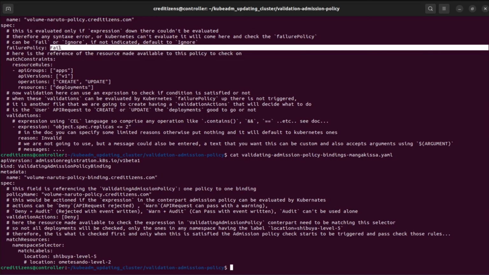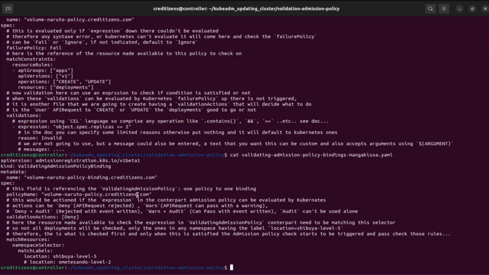Because maybe we're going to write something wrong in the expression that can't be evaluated at all. That's why there is a failure policy on the other side. So the resource will be checked as a deployment. So it has to be in this API group and version, and for those verbs, when we create and when we update. Okay, that's when it's checked.